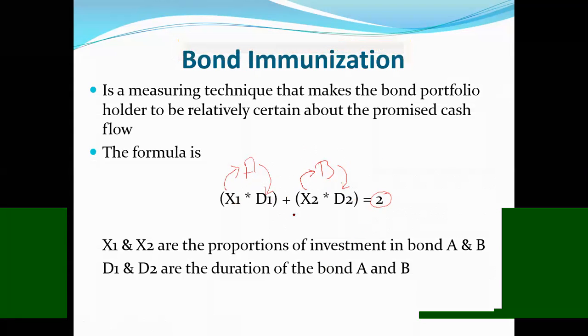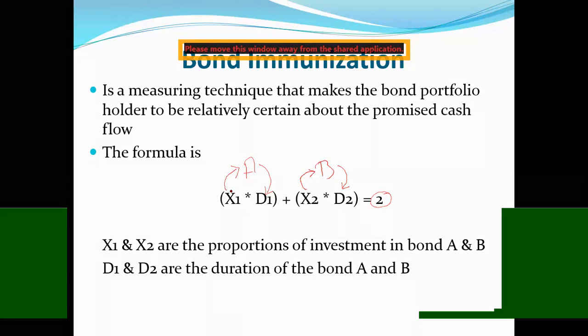So using this particular formula, we can calculate how the bond immunization strategy would be, or how to see to it that we safeguard ourselves as far as bond immunization is concerned. So this is a strategy. I cannot explain the theoretical concepts of this strategy without a problem, right? So we'll take up a problem and then I'll be able to explain what we mean by bond immunization strategy. Clear?